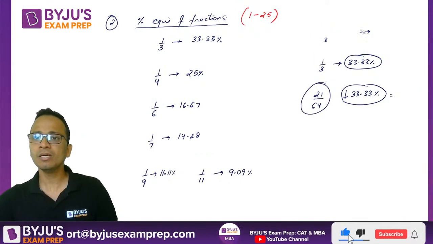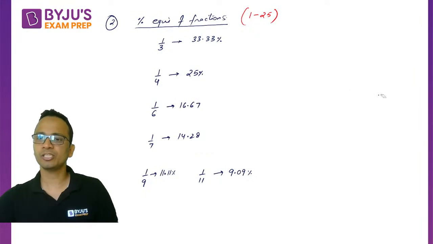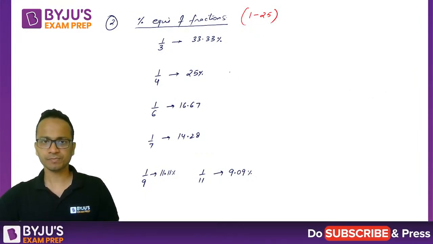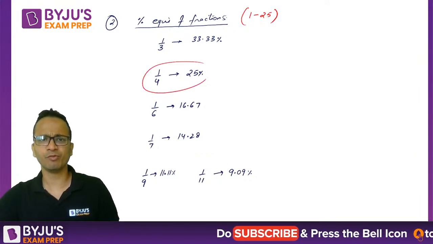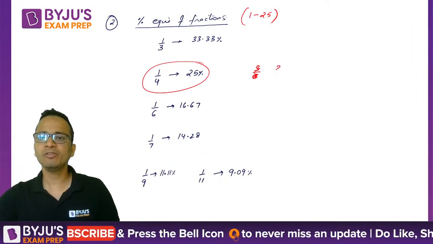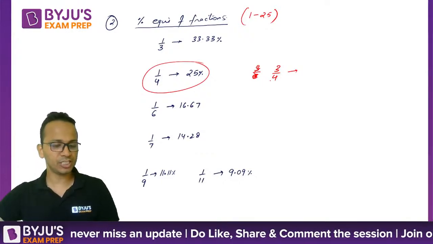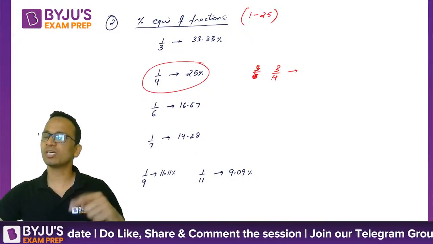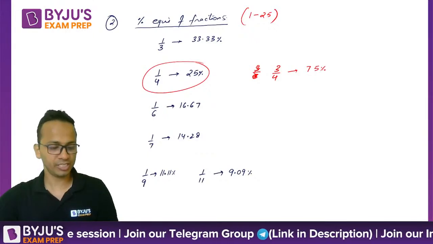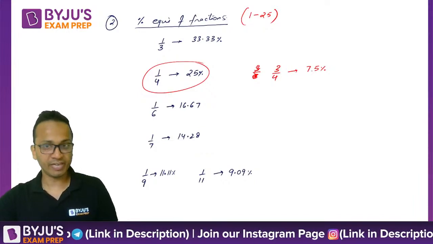Alright, now other than direct usage of percentage equivalences of fractions, you will see the multiples of these percentage equivalences of fractions. Like I have 1/4, then what will be 3/4? So 1/4 अगर 25 percentage है, तो 3/4 कितना हो जाएगा? उसका third multiple. So 25 into 3 is 75 percentage. Exactly. Good, Ash. Divya, it will be 75 percentage.